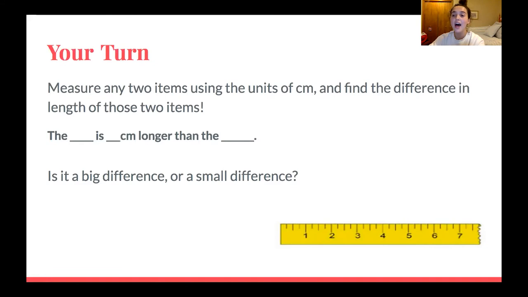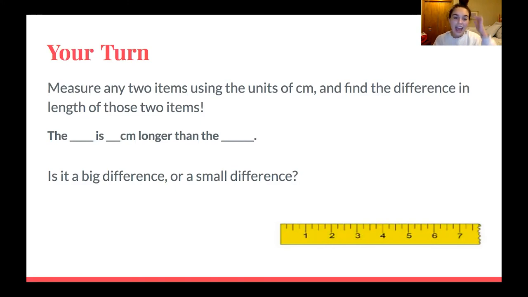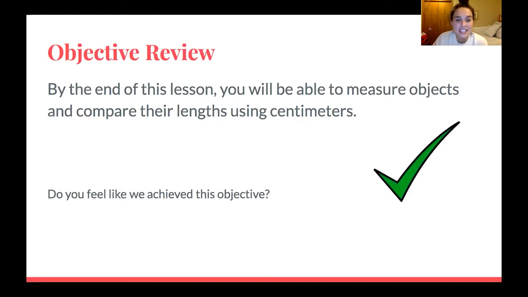Hopefully you have gotten those two items and been able to practice on your own and see which is longer and which is maybe shorter. I really wish I could give you guys the correct answer to review, but since we're online and I don't have your objects in front of me I can't check it — but you can use the help of an adult or a friend to check it. If you feel like you need a little more practice, or maybe you're just having fun, go ahead and try some other objects. You can share this information with your siblings or parents and just show them what you know — it's a really great skill to have.